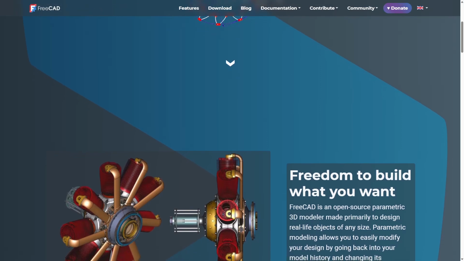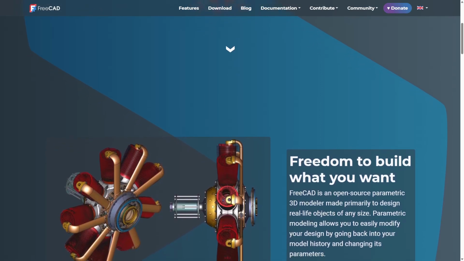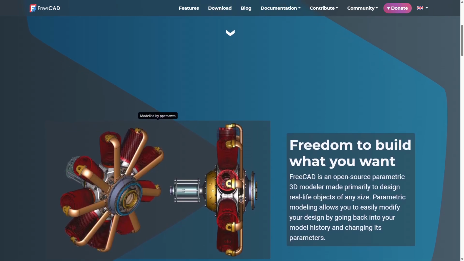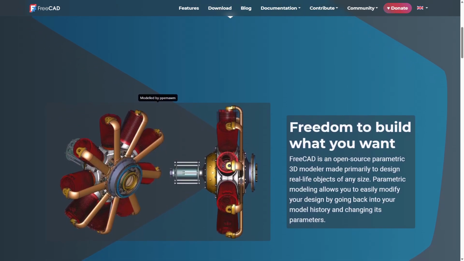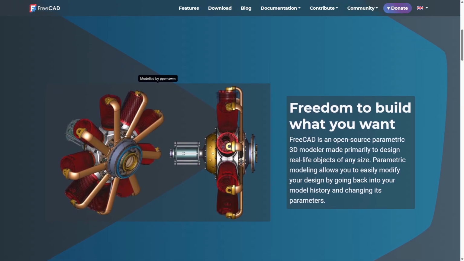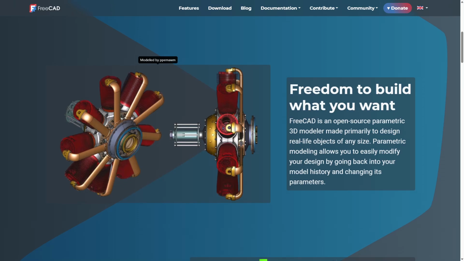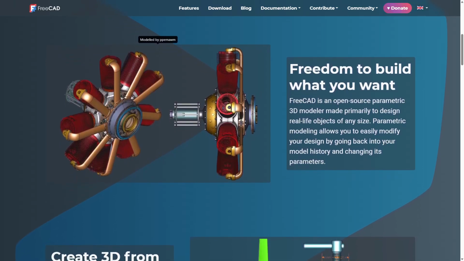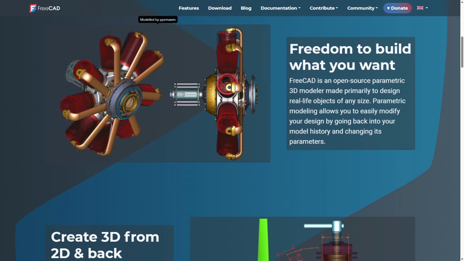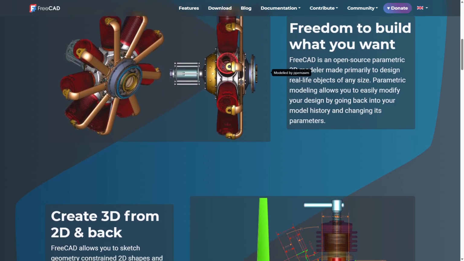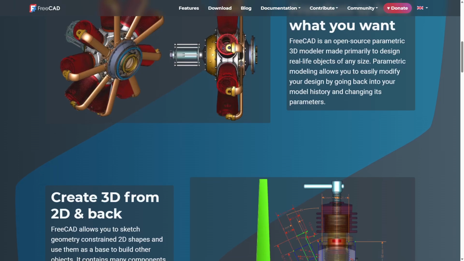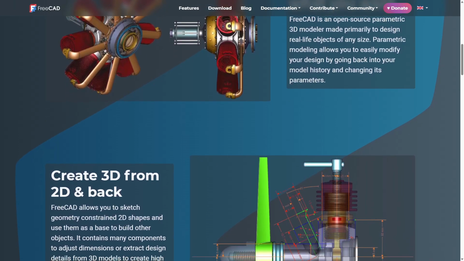While powerful, FreeCAD comes with a steeper learning curve and requires more time to master compared to simpler tools. It's ideal for engineers, designers, and hobbyists who need detailed control and customization in their models and those comfortable with more technical software. FreeCAD excels in mechanical engineering and product design tasks where precision and flexibility are critical.